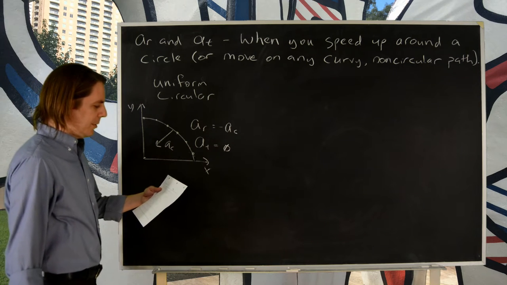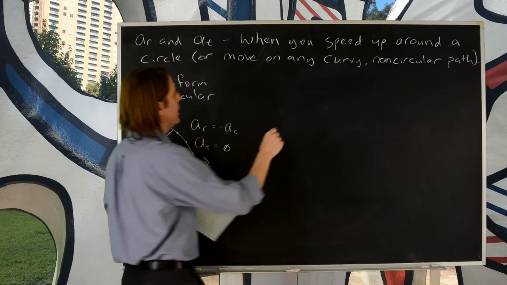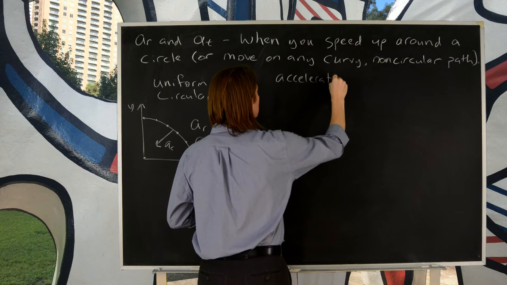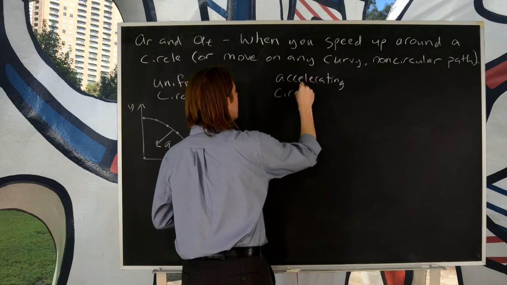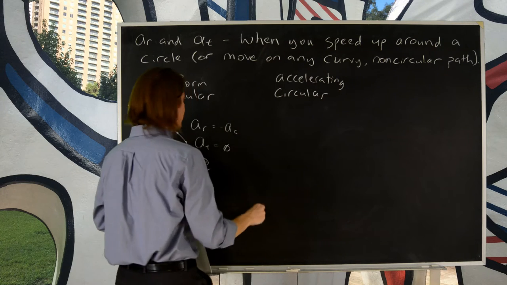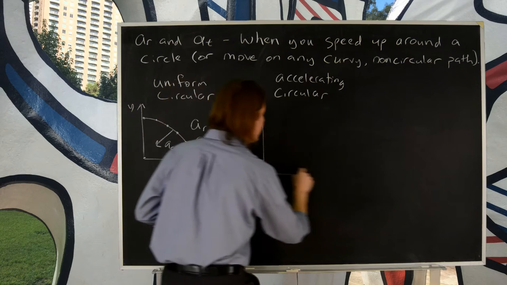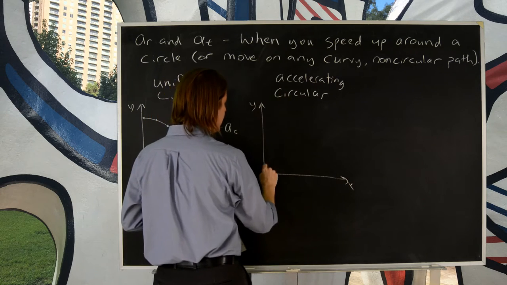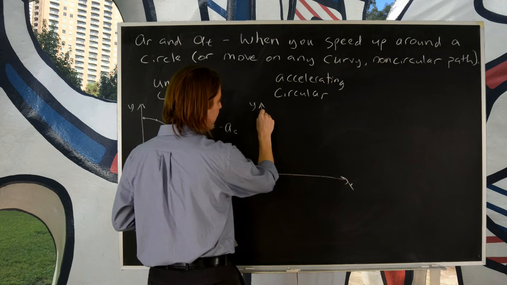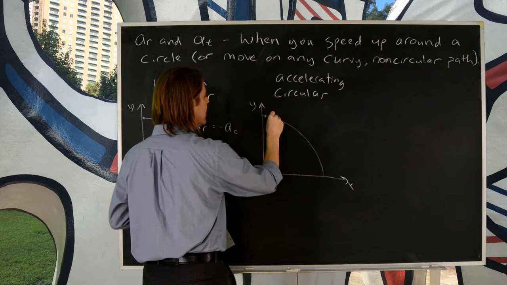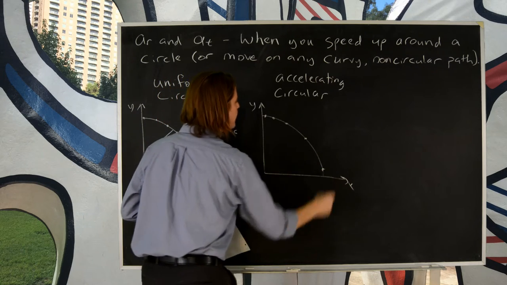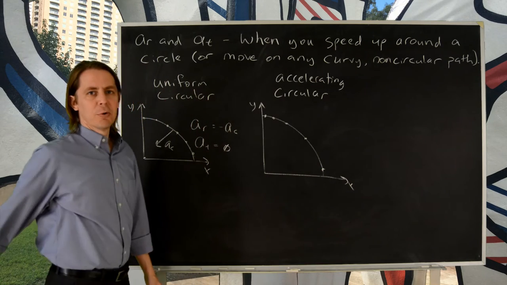Let's look at another one. What if you had accelerating circular? Say you had the same kind of thing, X and Y, and it's a circular path. But what if you sort of started, and again, think of these as uniform displacements in time. You're going faster as you go around.